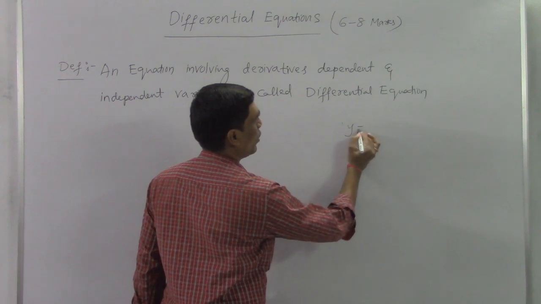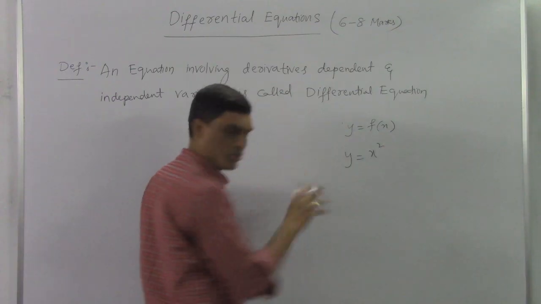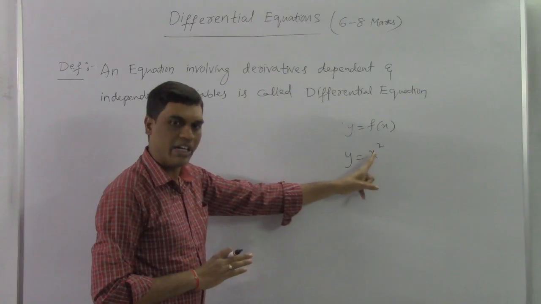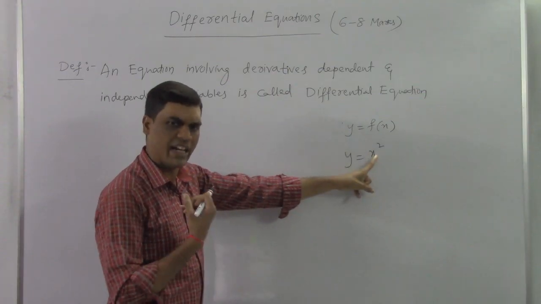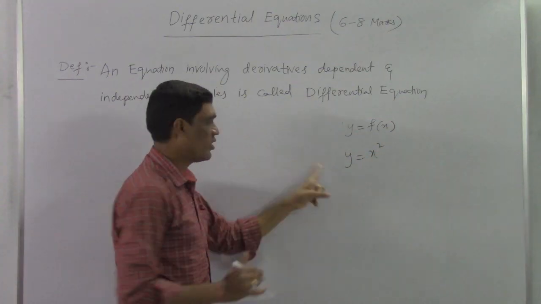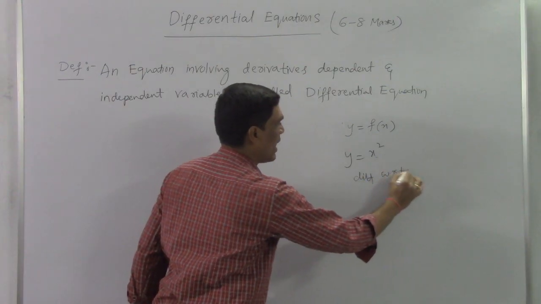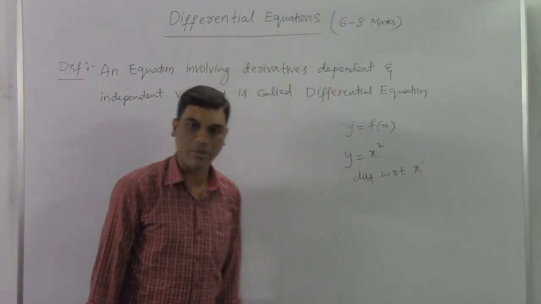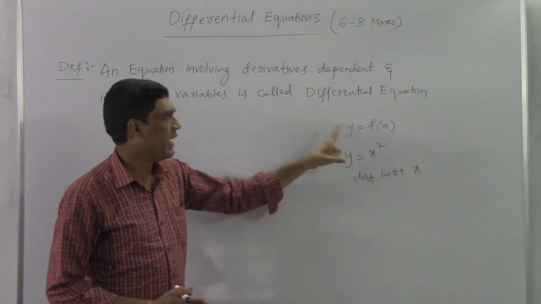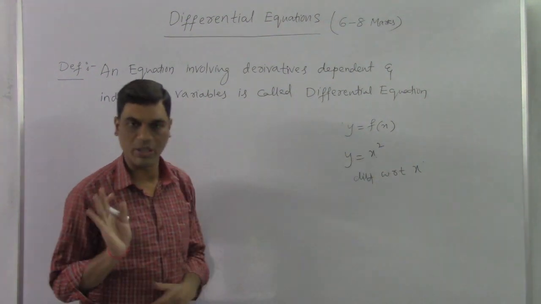Suppose if you have y is equal to f of x format, that means y is equal to x square. Suppose f of x means any term: that may be variable x, trigonometric function, log x, power x, anything. Not one term, any number of terms, but purely x only. If I want to differentiate this with respect to x, normally you have to observe, in differentiation as well as differential equation, we have only two variables, x as well as y only.